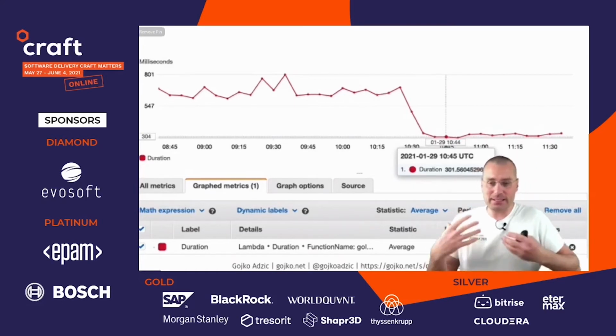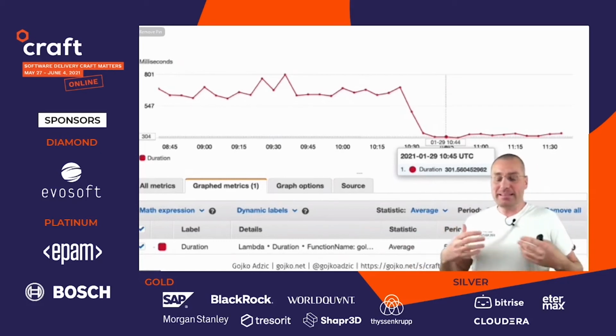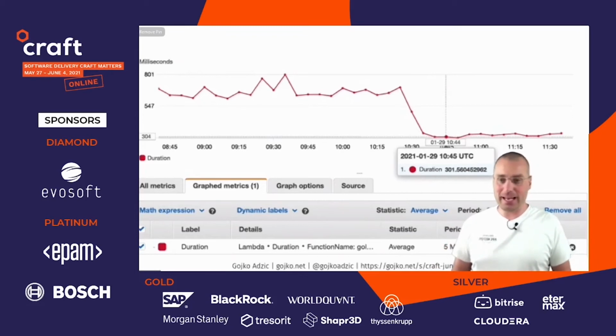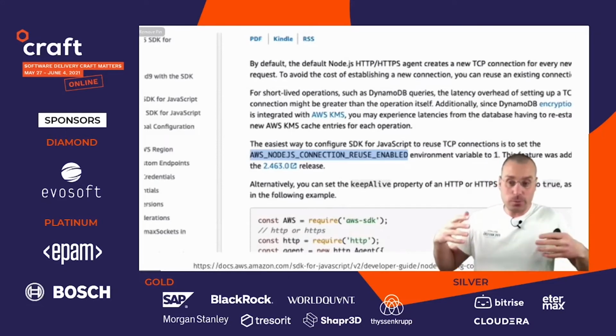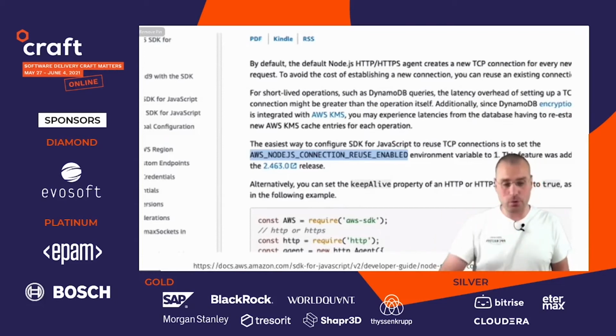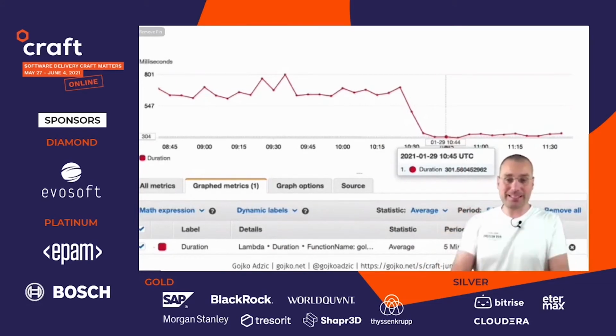What happens as these things become so isolated and so quick and start running quickly is the time to establish a connection to the database was actually longer than the time for a function to process its own work. And on every request, we were establishing a new connection to the database because that's how the client SDK was defined. Now, we discovered this magic environment variable called connection reuse enabled for the JavaScript SDK, where basically it will keep alive a network connection to Dynamo or to S3. Once an instance establishes it, it will reuse it. And that was basically the cause of this drop. So once we established a connection from one instance, subsequent requests would reuse that HTTPS connection.